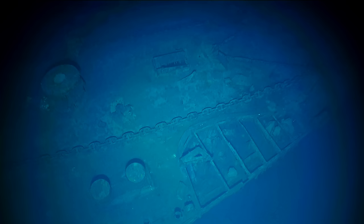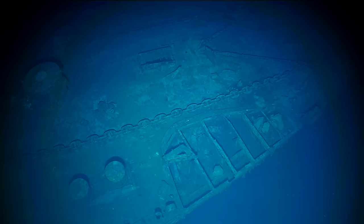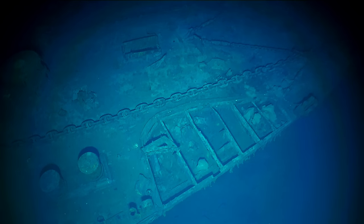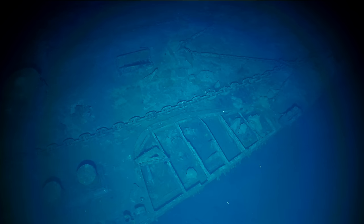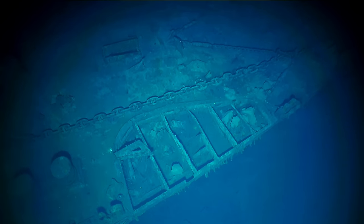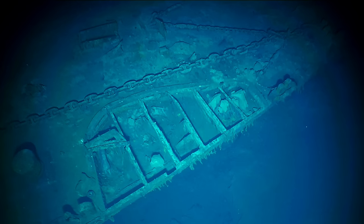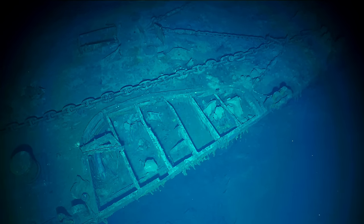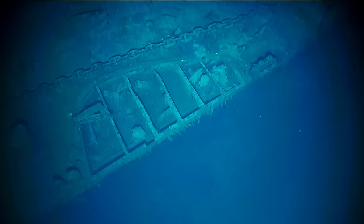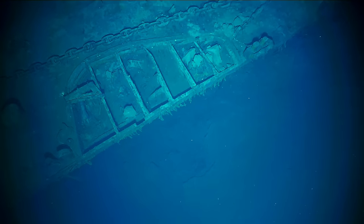You get a little glimpse down into that area that would normally be like a bosun's locker. Oh yeah, maybe. Please tell me there were paravanes on the foredeck. Did you see any paravanes? I was hoping to see them in the plans. They look like kind of torpedoes with wings, strapped down to the foredeck somewhere. I don't think so. I didn't see them.